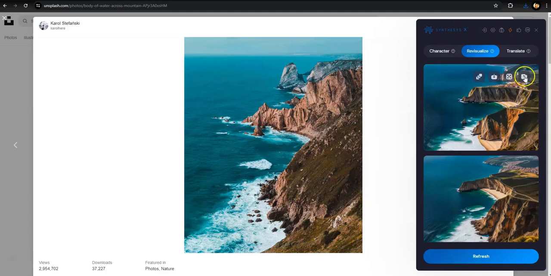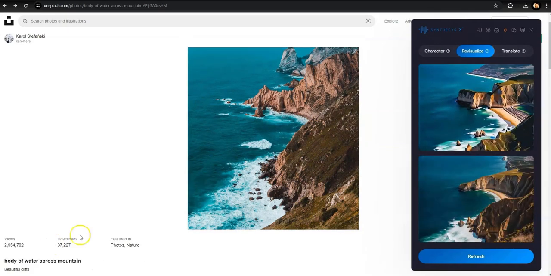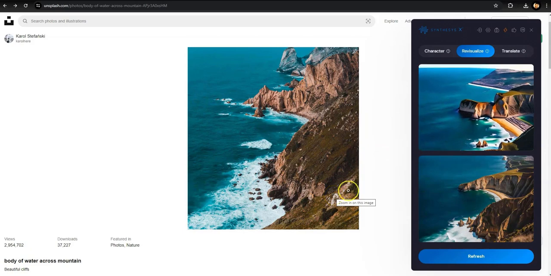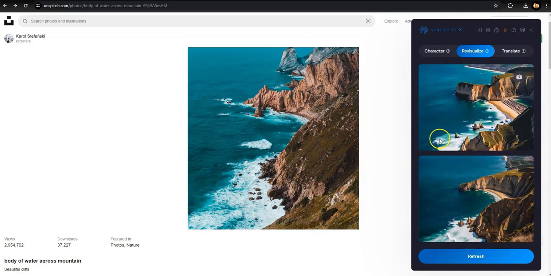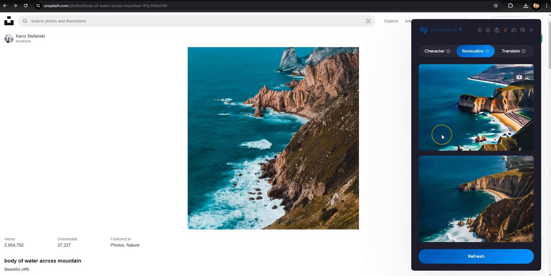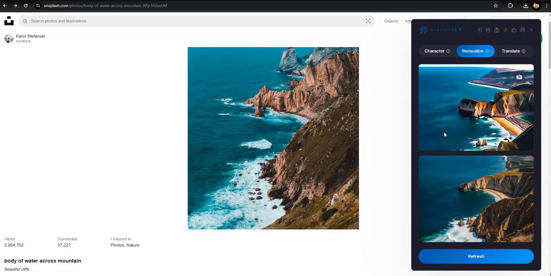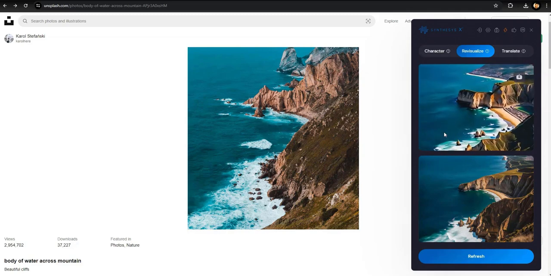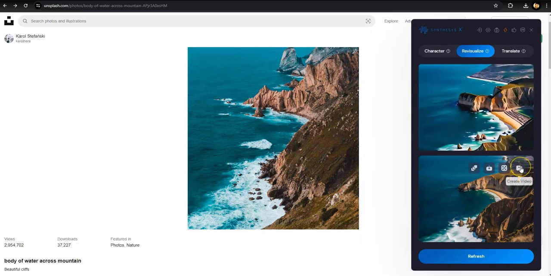Moving on, now let's see what this last option does here, which says create video. What it would do is create a very short animated video using the image here. Exactly like this. Can you see a video was created from the image? It's a very short animated video. So this shows you how you can create a video from an existing image out here, right? By clicking on the video button.